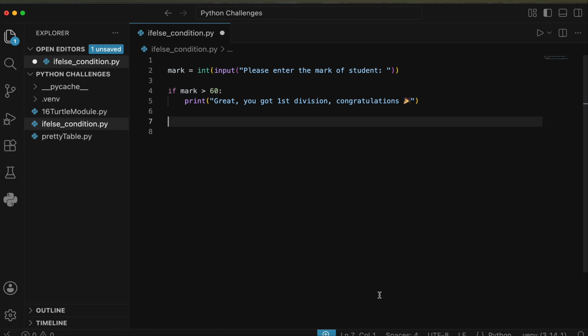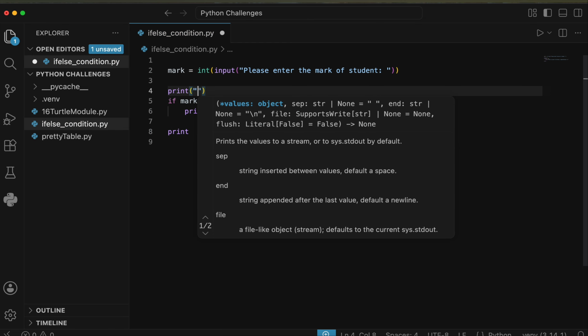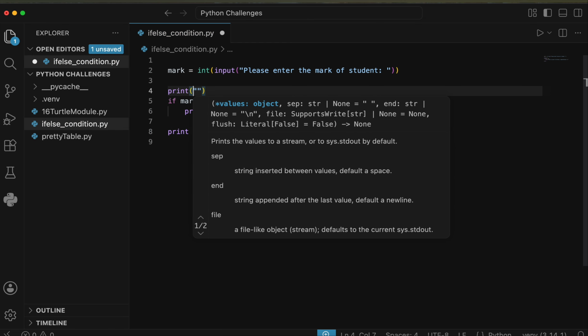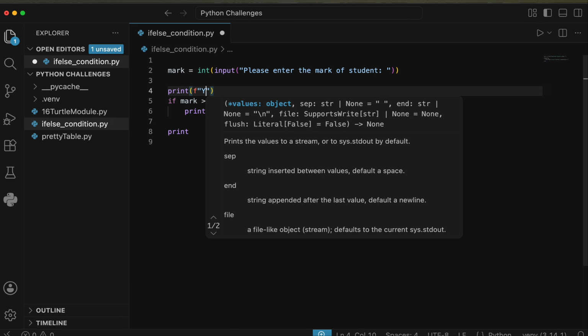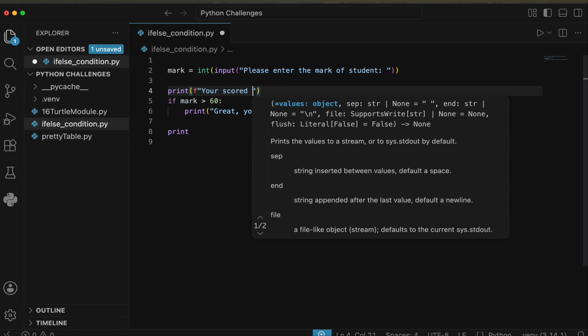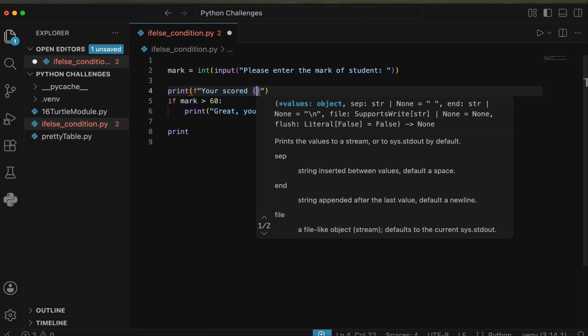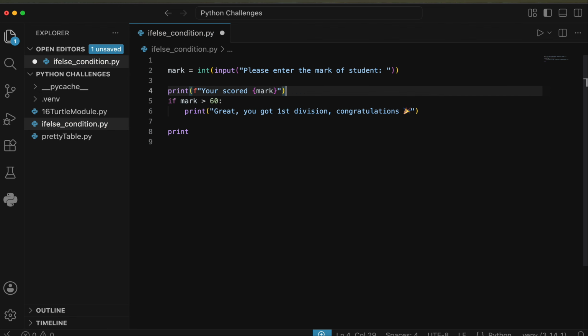So how can I check that we are getting out of the block? Better, I will print here: print "You scored" and the mark.